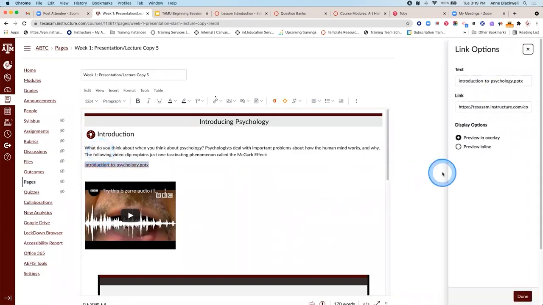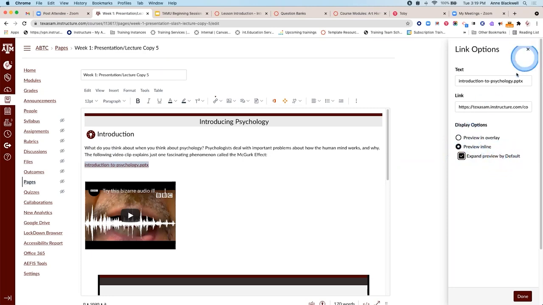And I can choose preview inline, and then expand preview by default. Now, what the difference is, preview inline, when students hover over the link, it will open. If you say expand by default, it just opens.